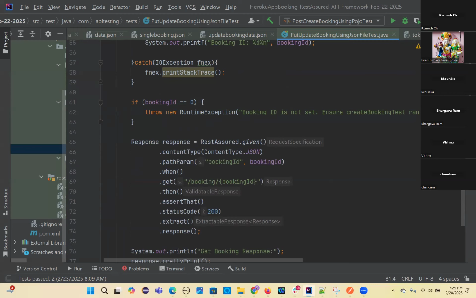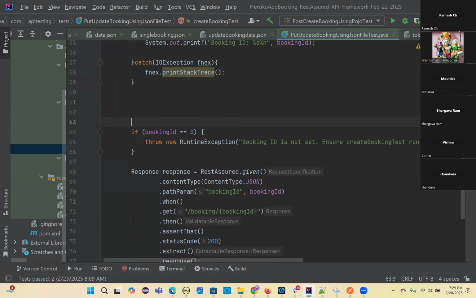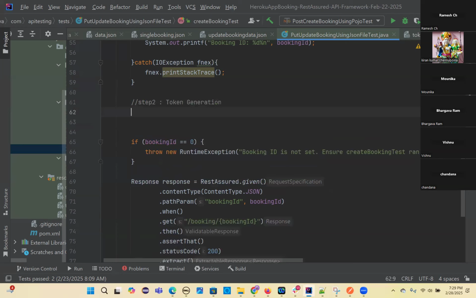So we need to do a token generation first. Before this, you need to do a token generation. Here I'm going to do a token generation. So that is step 2, token generation. What is that?